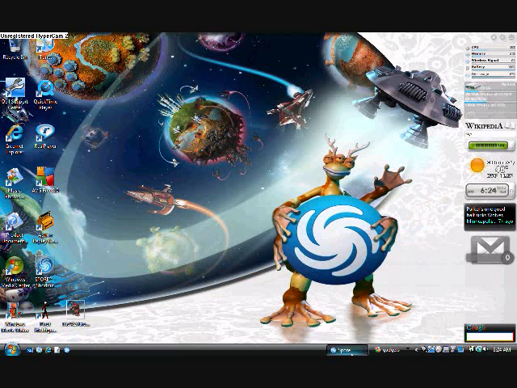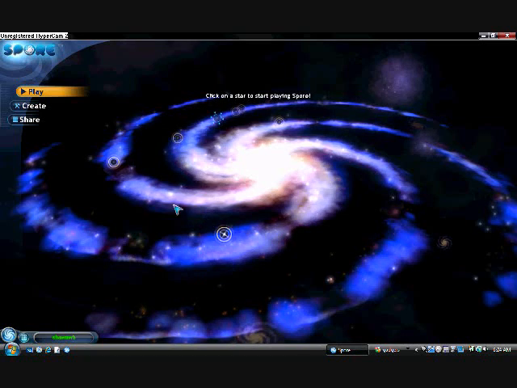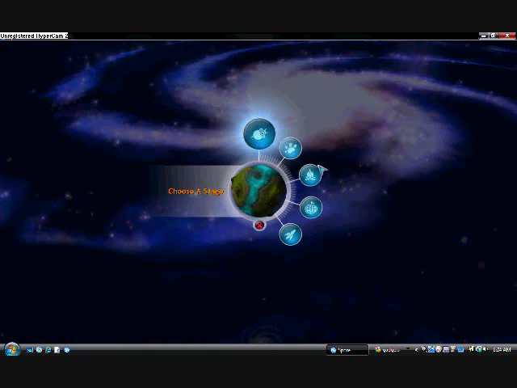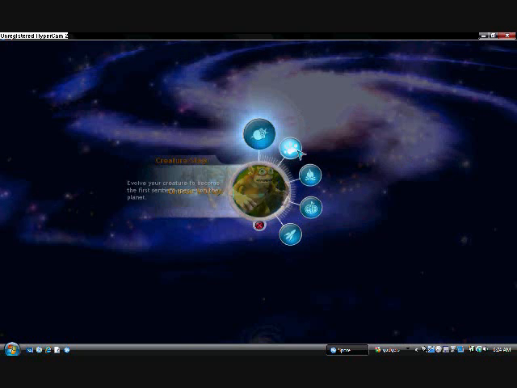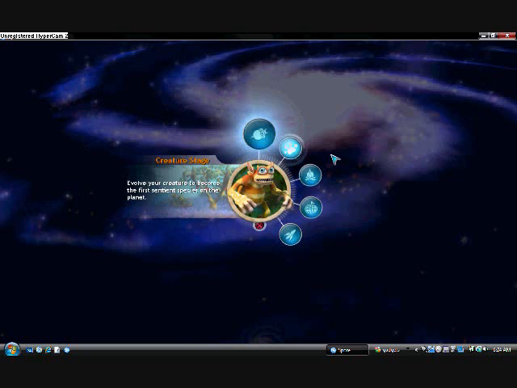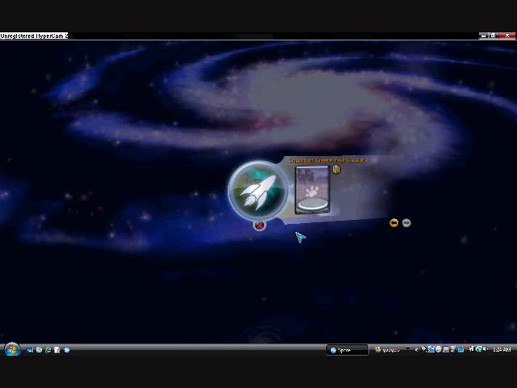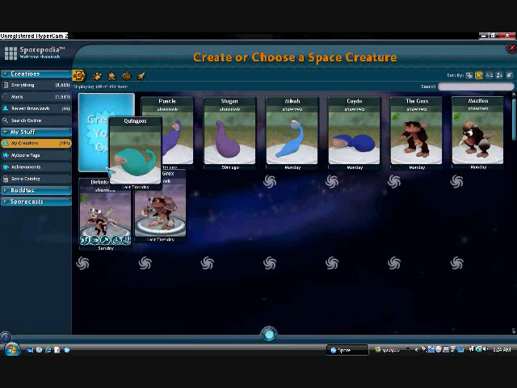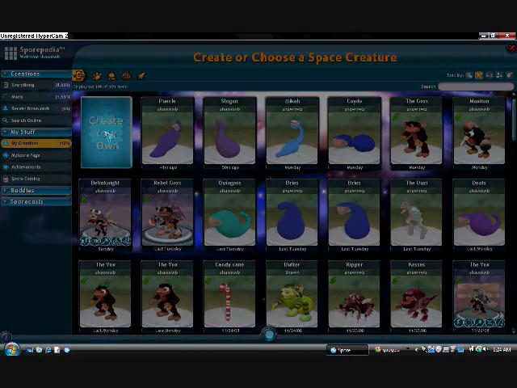Okay. Now, to hack it so that you can play as the Grox, you need to click on a star, new game. And you can only play as the Grox through Tribal, Civilization, and Space Stage. I don't know why you can't play it through Future Cell Stage, but oh well. So I'm going to start off on Space Stage. You want to go to your creations, and you have your creations here, and you want to go to create your own.